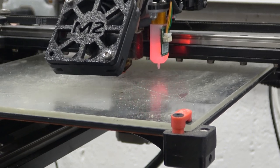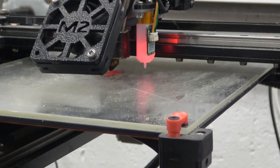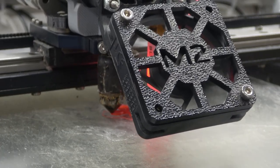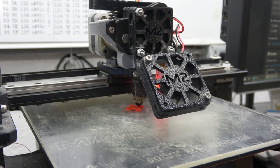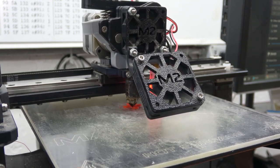Yeah, I may need to adjust that Z. This is the first time I ever attached a BL Touch to this printer. I've been wanting to put a BL Touch on this printer for years. You know, that probably wasn't even an adhesion issue. It was just a not primed nozzle issue. What this printer used to do, it would go over here and do a nice purge off the side, which would then hang off the side. So I'll just program that in.